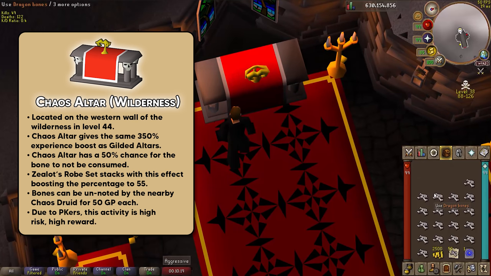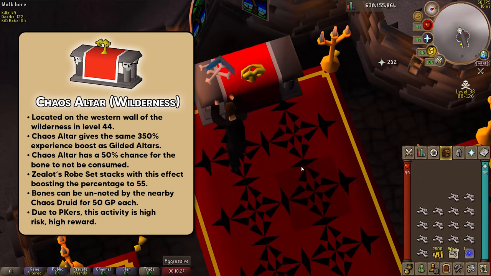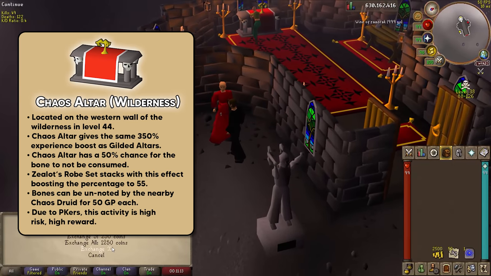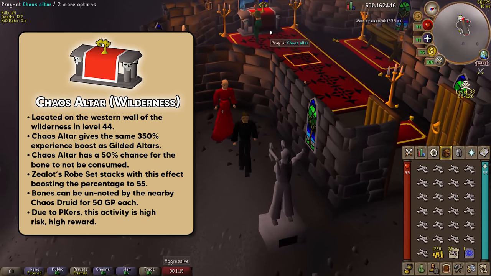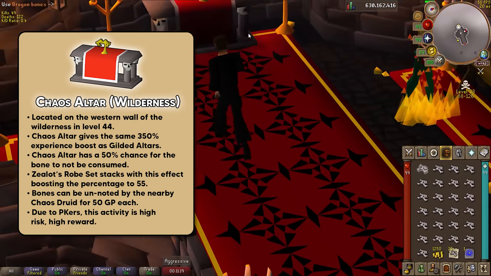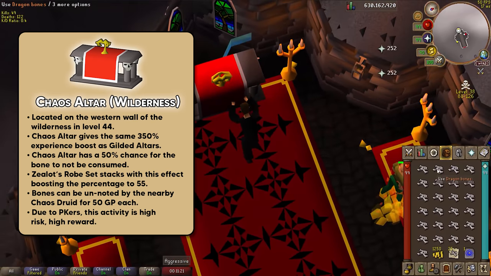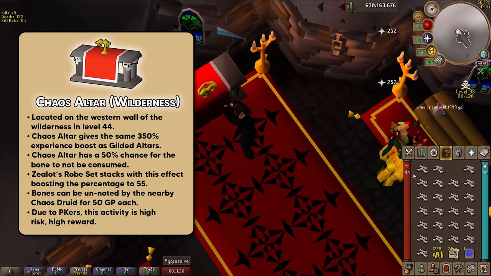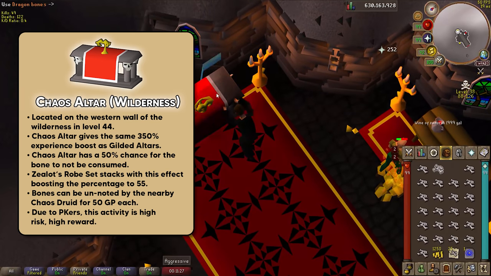The Zealot's Robe set will also award an additional 5% chance that the bone won't be consumed, which will stack with the altar, giving you 55% total, although you are risking the set while using it in the Wilderness. Bones can also be noted here and used on the nearby Chaos Druid to be unnoted for 50 GP per bone, but this means you will have to have noted bones and cash on you, which considerably raises the value lost if you are PK'd. Due to PKers, this method is high risk and high reward.